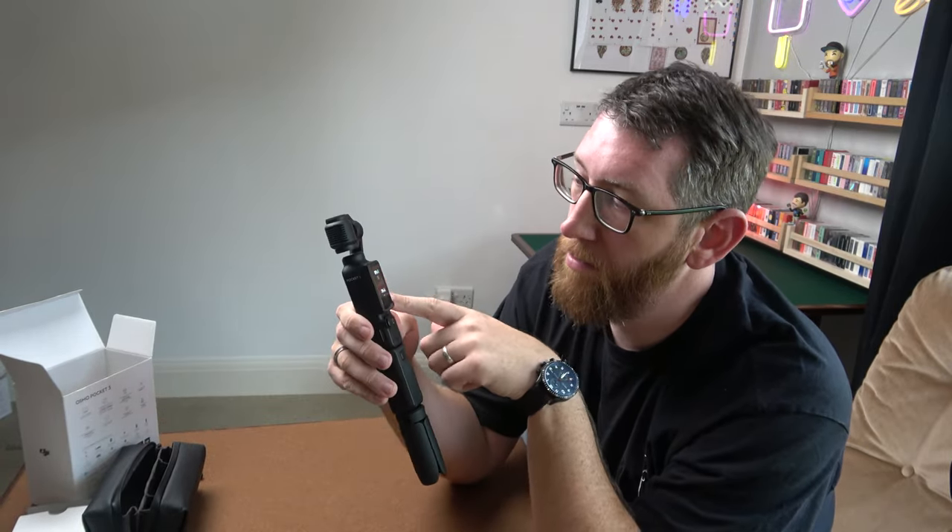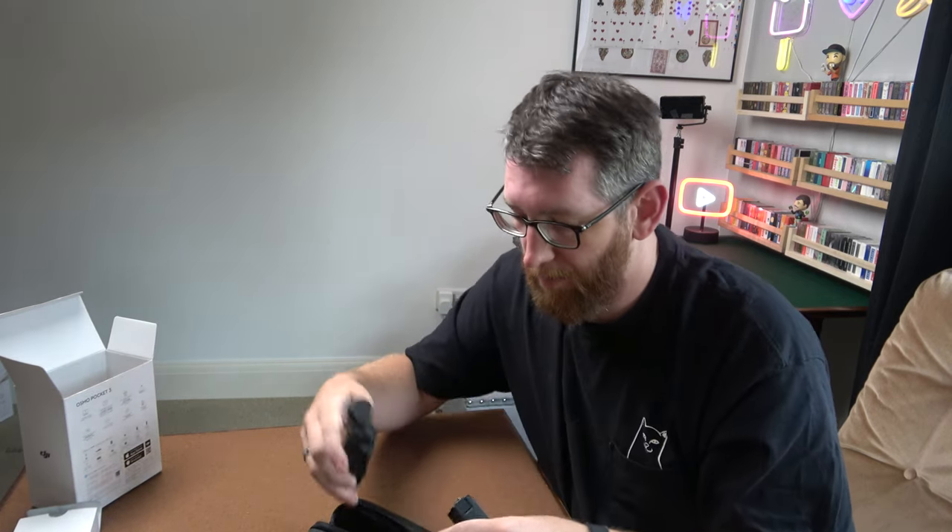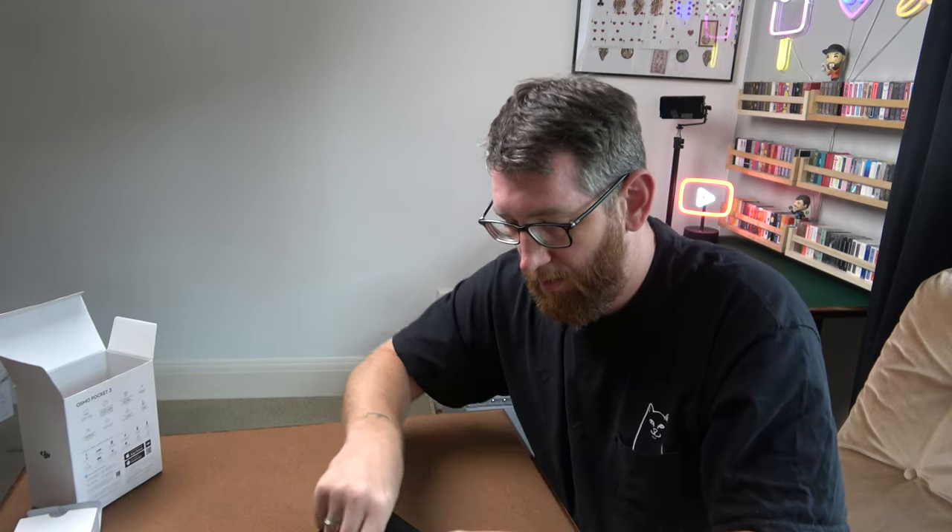When the battery pack is on it shows you the battery of the gimbal itself and the battery pack — 71% and 92% — which is quite handy. I love that it comes with a little bag so I can just unclip things, pack them away, and everything's together. I'm really looking forward to having this — even just taking it out on its own since it's so small and lightweight. I'm also going to be shooting videos about this: creative shots, tips and tricks, best and worst things about it. If you're interested in specific videos about the Pocket 3, let me know in the comments. Until next time, see ya!